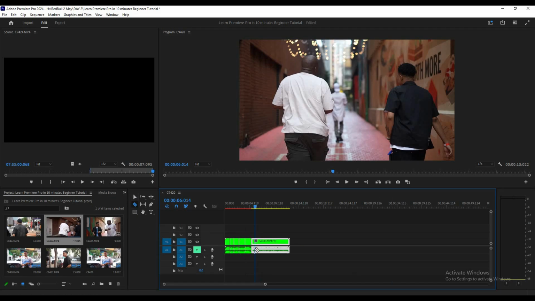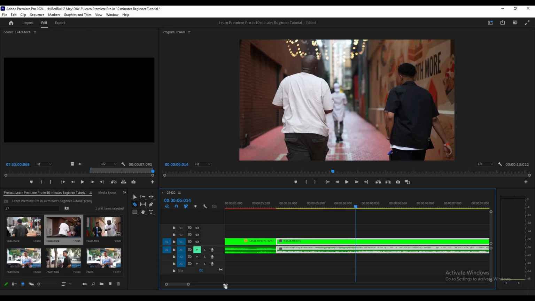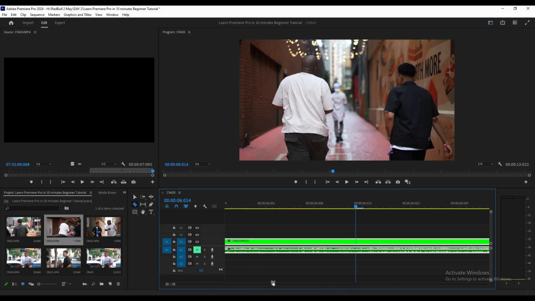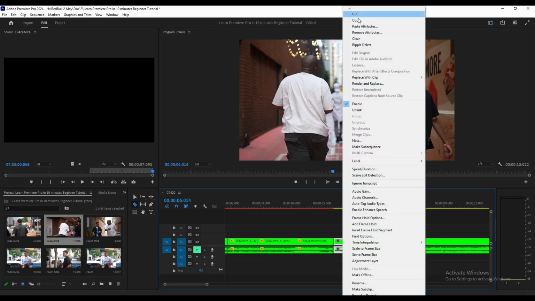So same thing, I want to click. Also, if you want to zoom, what I want to do here now is zoom in the footage so I can get a better view in terms of cutting. So I want to come all the way down here, click this and drag it. This is basically zooming me in. If I want to zoom out, I drag this the opposite direction to my left, and if I drag it to my right, it zooms in, right? So leave it about there, and then razor tool, I want to cut that, right click and delete, right?